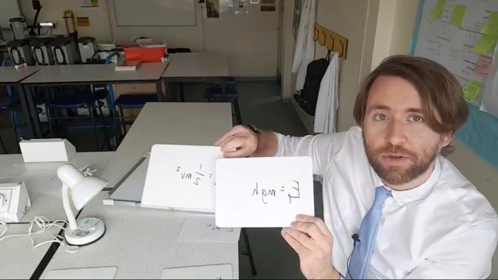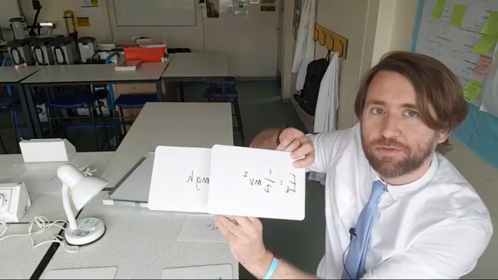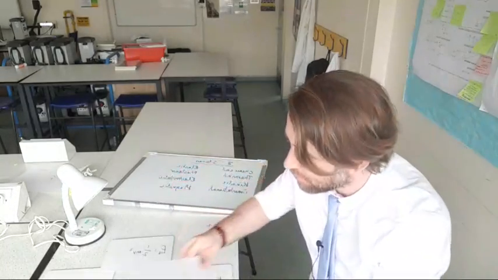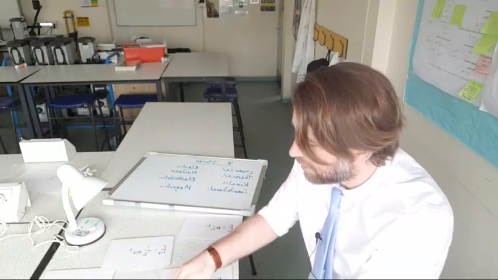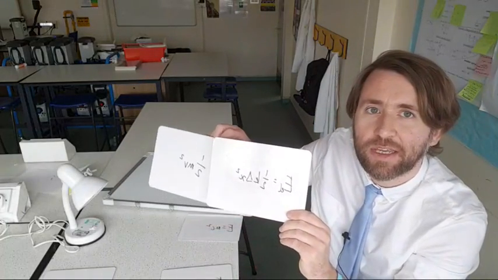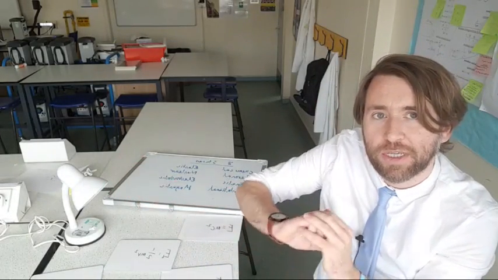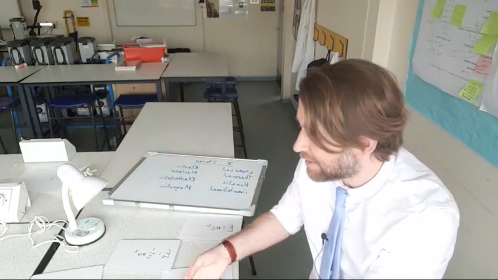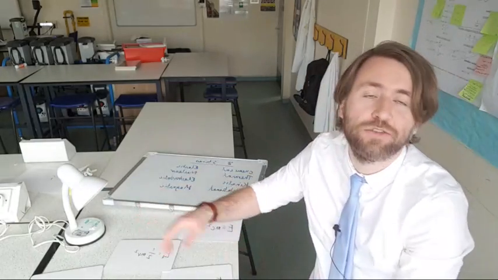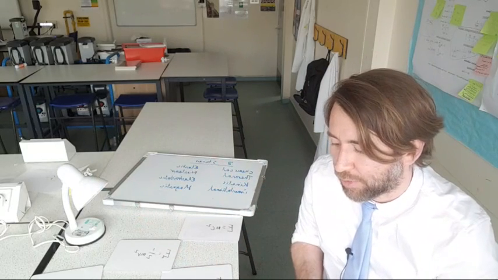It could be the other way around, though. It could be that something starts with speed and goes up. How high does it get? Half mv squared equals mgh. It could be you've used a catapult, okay, so half k delta x squared, and you make that equal to half mv squared. So you've pulled back, extended something, it's gone back to its original shape, transferring, or the elastic store decreases, the kinetic store increases, make those 2 equations equal to each other, and you've got an equation where you can work out the speed.